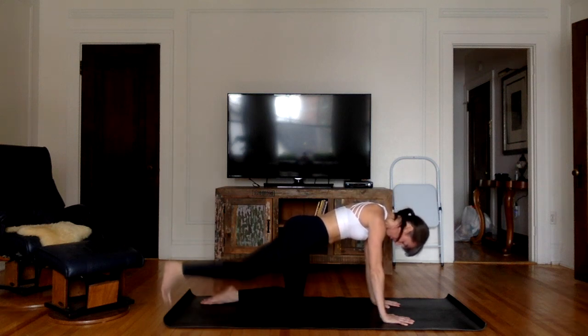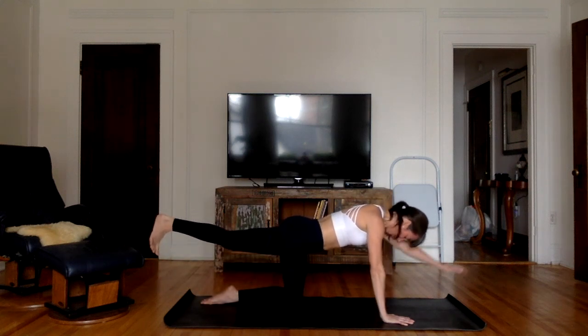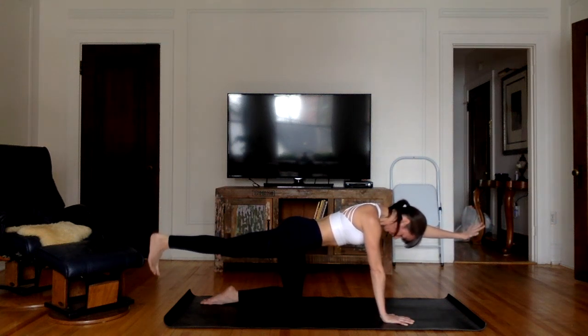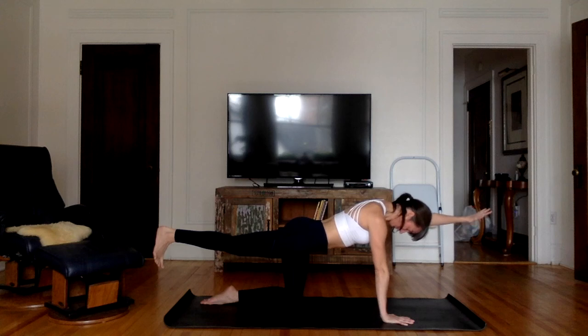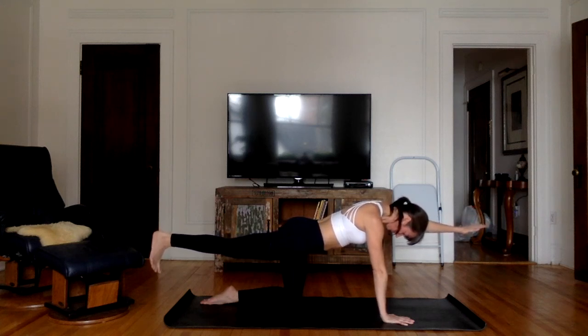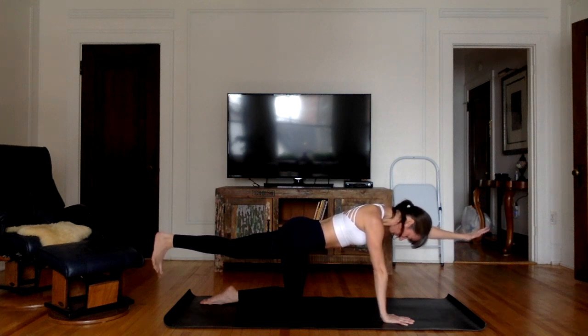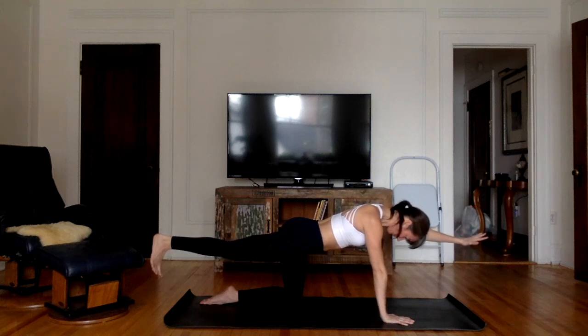Okay, so now lift your right leg up and lift your left arm up parallel to the floor. Stretching the arm forward, stretching the leg backward. Make sure your navel is tucked toward your spine and that your hips are parallel to the ground. You're looking on the floor at your finger level. Excellent, just stretching in opposite directions, breathing through the nose.